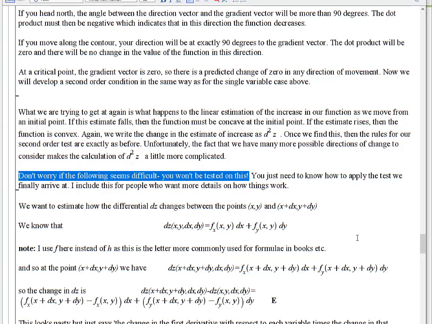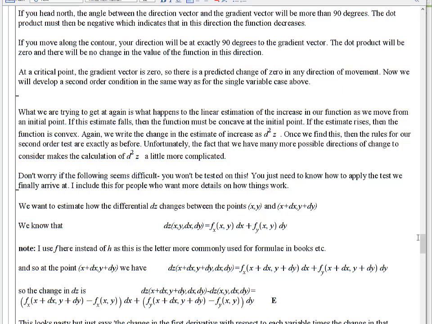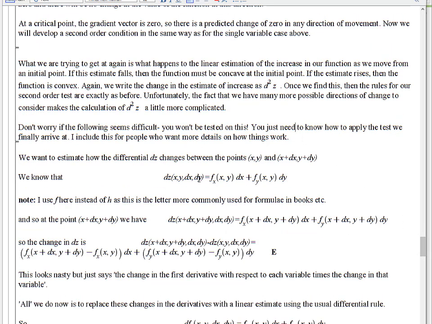You get a few people that really want to know how the nuts and bolts work, so I should try and explain the nuts and bolts. But for many people, this is really complicated, especially the first time you see it. So what I want to know is, how does this differential change between the initial point and the point we end up at, which is x plus a little change in x, y plus a little change in y. And dx and dy can be positive, negative, any combination, because I can move in any direction. So dz, with this starting position and this move, has this formula.